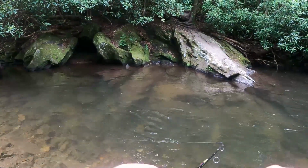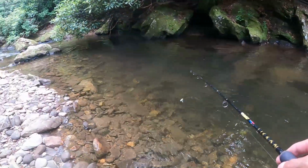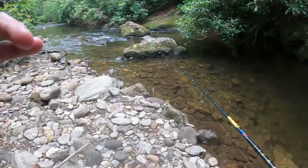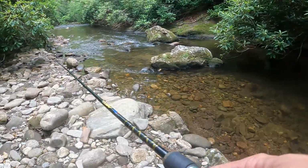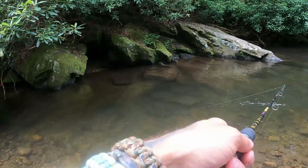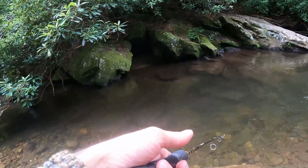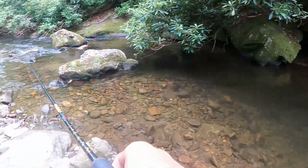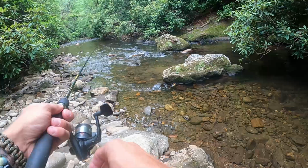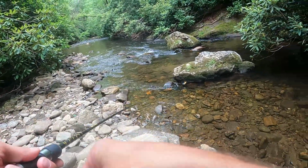One of the things I always keep with me is my razor knife and my needle noses. Those are the two most important tools that I use while fishing. Especially whenever you're doing big cat fishing or even trout fishing. These hooks, they set, and when that barb sets, then they're hard to get out without pliers sometimes. So it's great to always keep them with you.